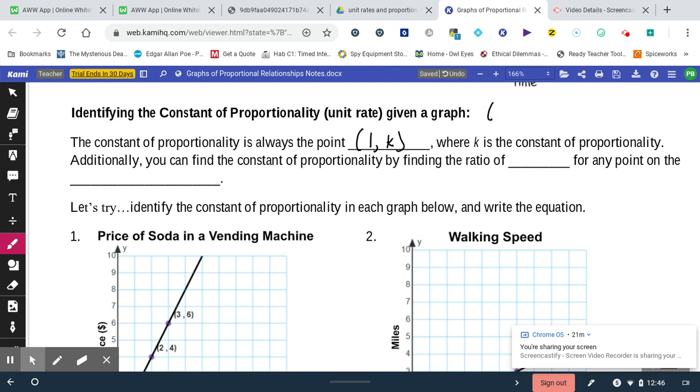An ordered pair consists of an x and then a y. This is what an ordered pair looks like. So if you have 1, k, that 1 is like your x, and y, and maybe I need to do this the other way around. Okay, let me switch this around. Undo.